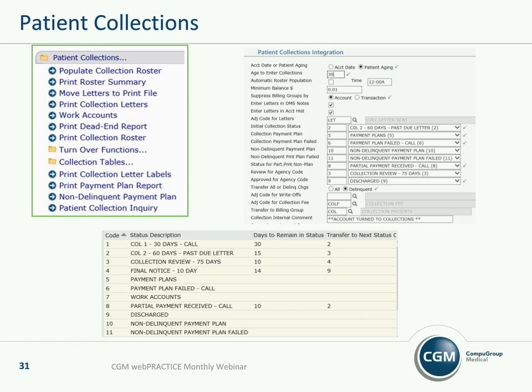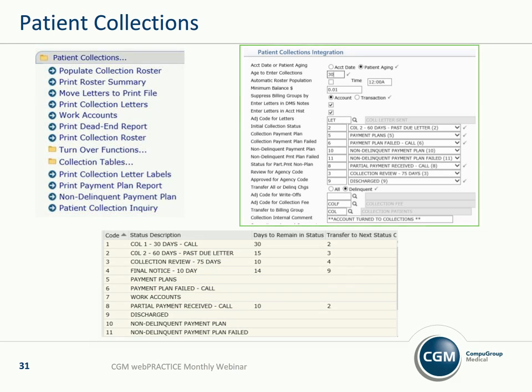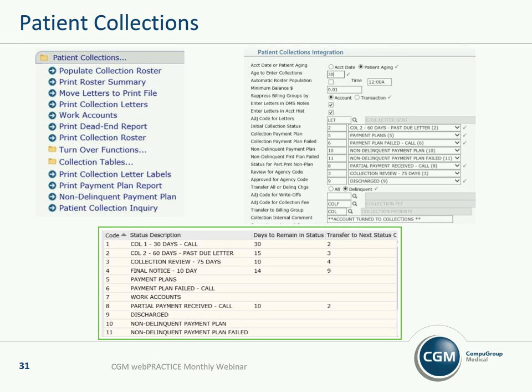The Patient Collections module provides you with the tools to enhance the profitability of your practice with an organized and effective process. To access this function, go to Collections, Patient Collections, Work Accounts. This module allows you to take a hands-on or hands-off approach. Set up statuses to track payment plans, do a collection letter campaign, print a third-party collection report, and transfer accounts to your collection database. The statuses help you to aggressively target patient balances without having to work manual reports. You determine how many days a patient has in each status before they migrate to the next status.